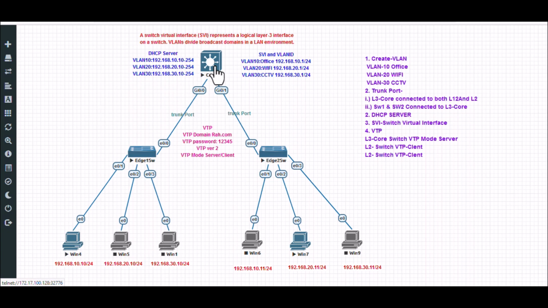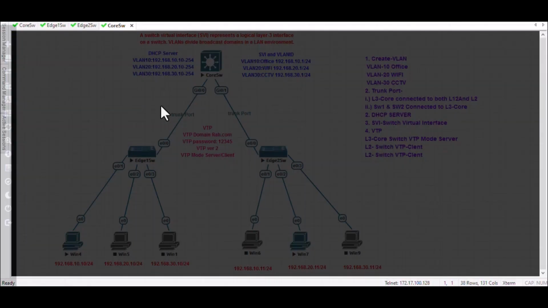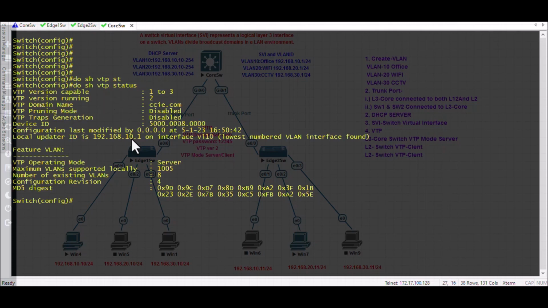But always remember, there is one very small thing which I'm going to show you. Do show vtp status. Always remember this revision number.